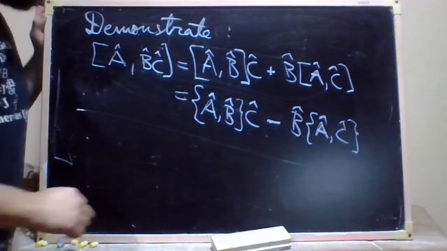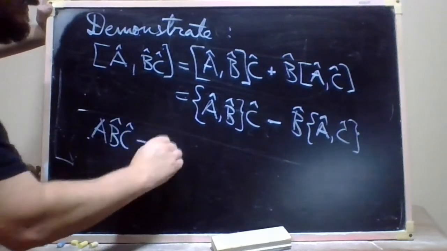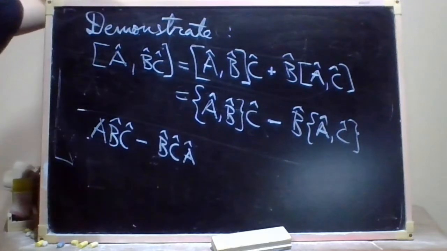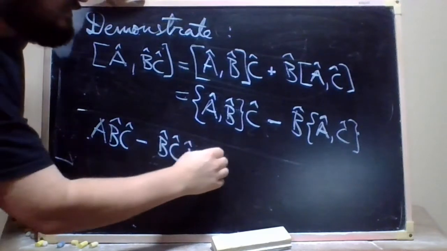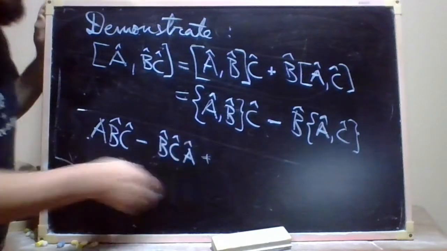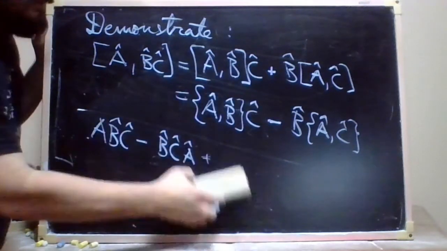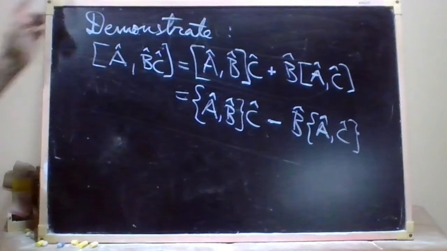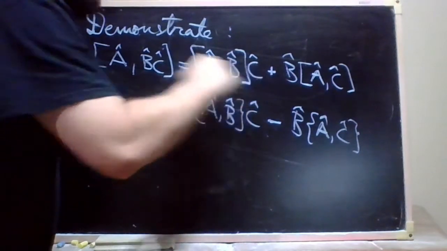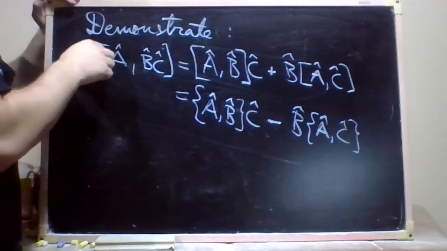You can do that explicitly because this thing here is ABC minus BCA. So you can perform the previous tricks of inserting sums and differences of terms which cancel out and allow you to write a commutator here, and you'll find a way to demonstrate that. All right, you can do explicit calculations also. You can multiply everything here and find that an identity.